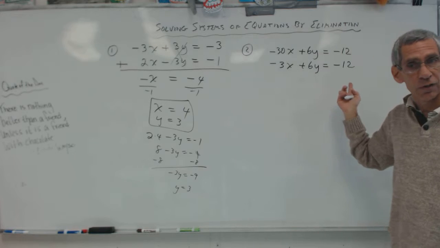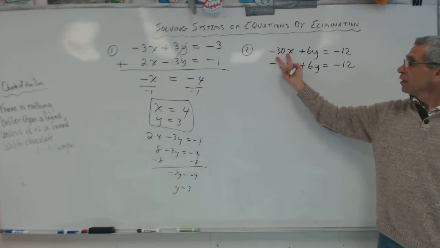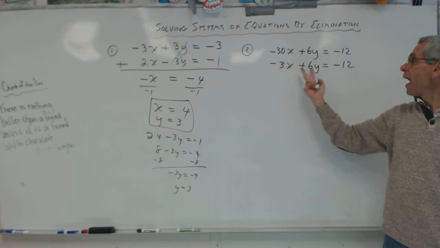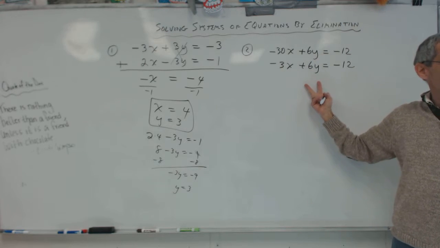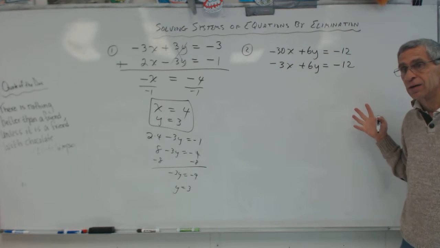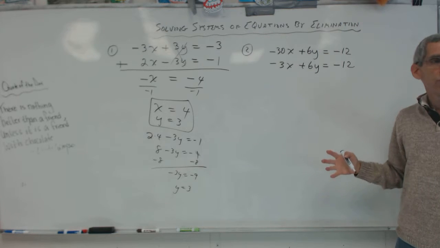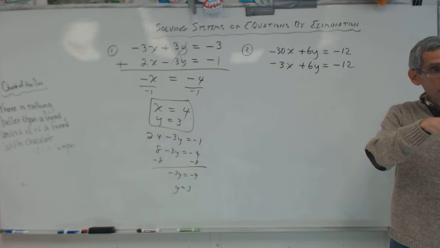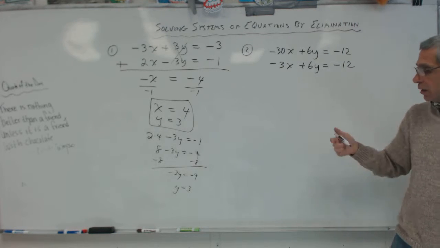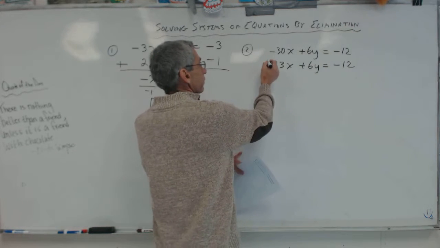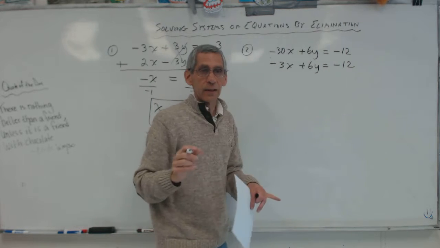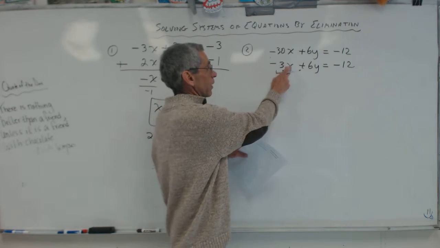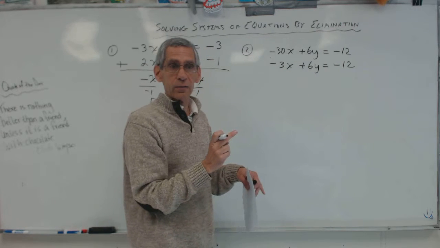Now, what happens over here though? I'm going to look at this. Negative 30 and negative 3, not the same number, right? But that's a 6y and that's a 6y, so I could just add them together. No, you can subtract them. Oh, shoot. Right, that would give me a 12y. So you could subtract them. That's one way to think of it. Or another way is, the trouble with subtracting is you have to remember every sign changes when you subtract, right?